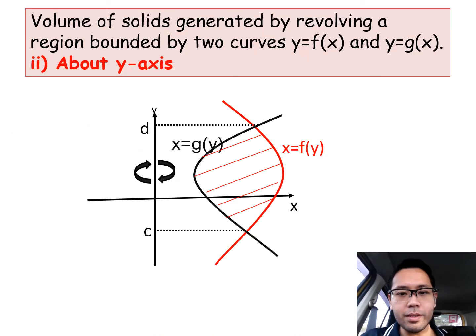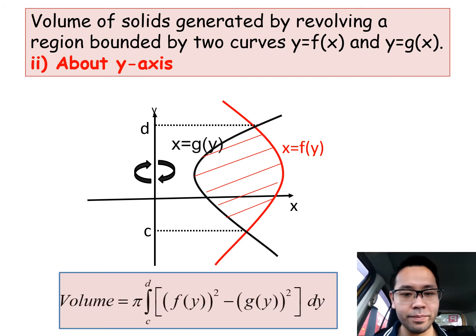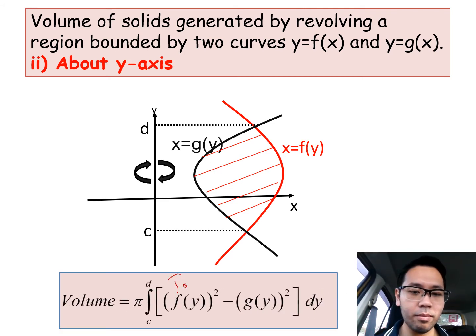Okay, so for the y-axis, the formula is still the same. You need to figure out which one is top, which one is bottom. So the best way to know is that you need to switch your head. Don't tilt your head. Flip your head, or rotate your head. Okay, so in this case, it's still the same. This is top minus bottom. Then yes, I just go through the slides. Okay, this is the top. This is the bottom. And remember, you need to square first. Square, minus, integrate.